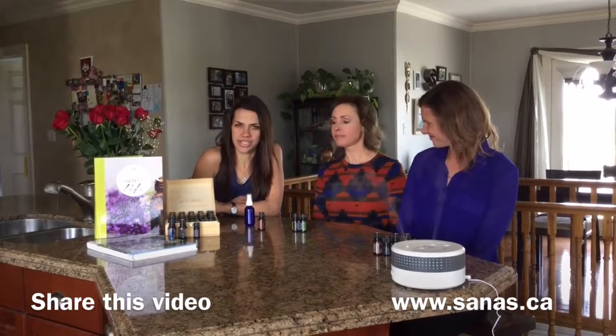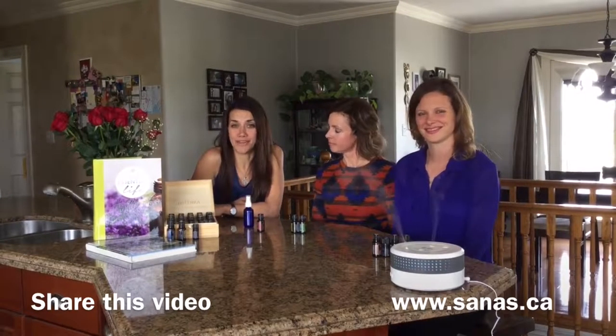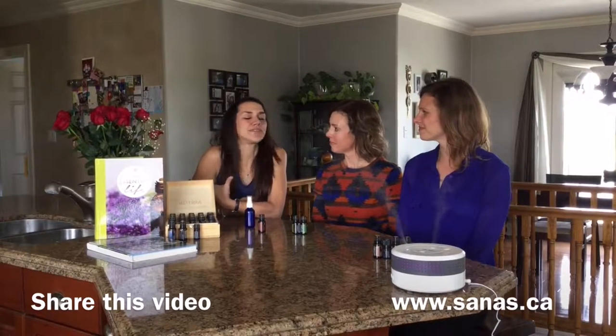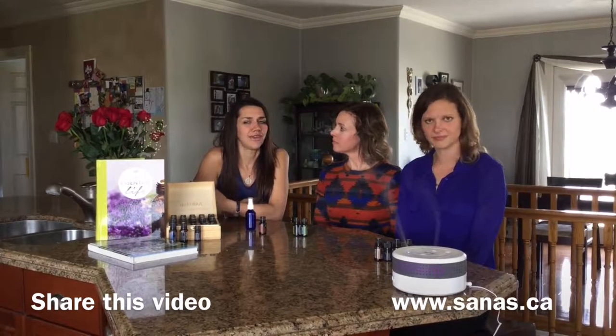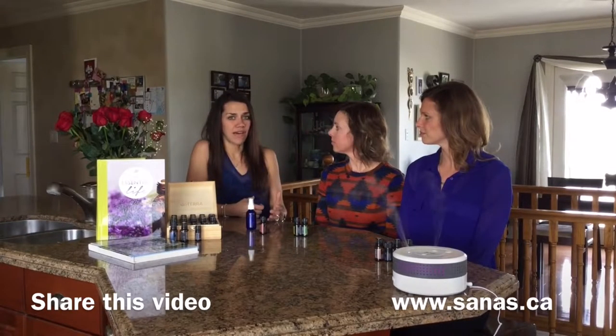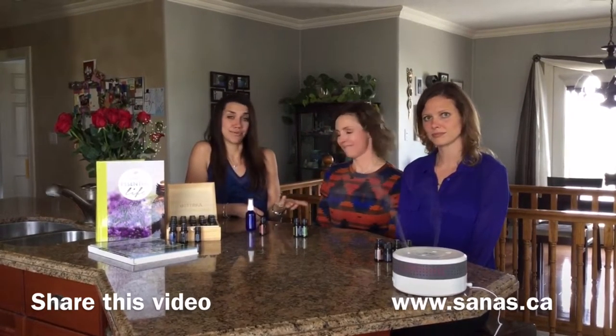What else? Good nutrition, of course. Stocking up on those vegetables, green leafy vegetables. And of course, having healthy amounts of protein, which people tend to forget. Usually you need about 1 gram per kilogram of body weight, and if you don't have enough protein, you won't have a healthy immune system.